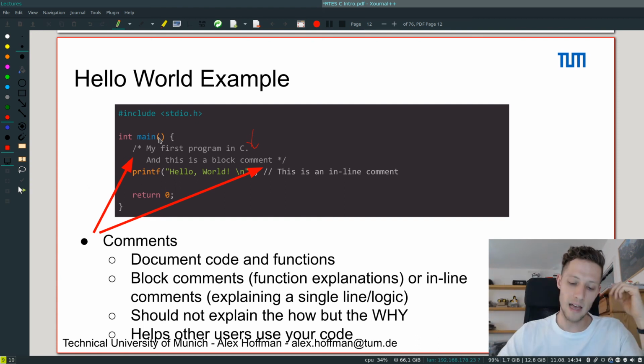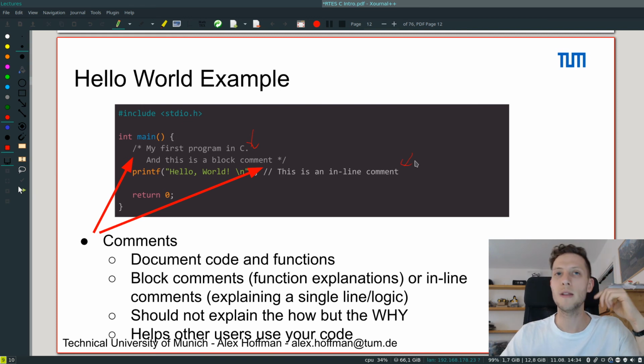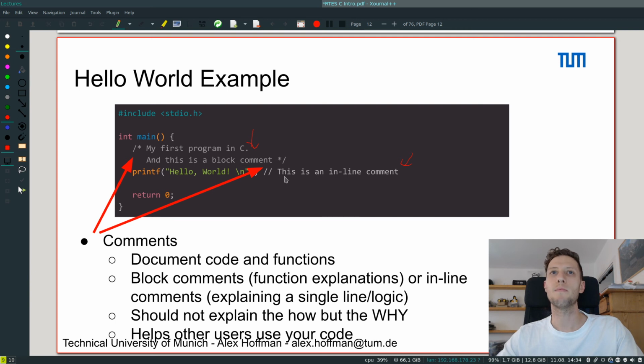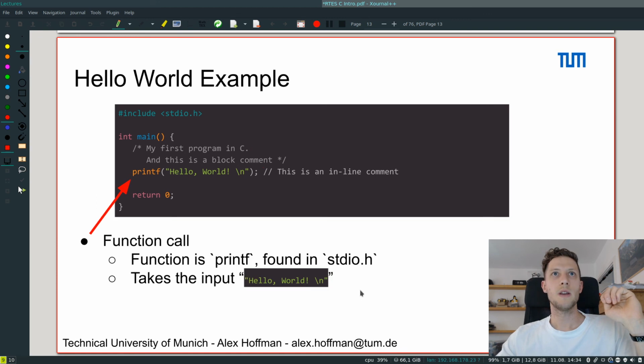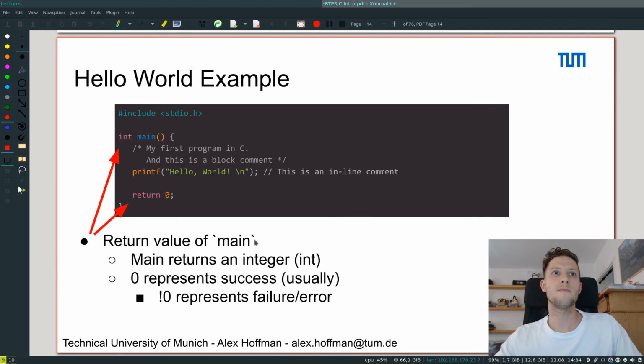And then you also have an inline comment. This is what you'll probably see most commonly, or pretty much only, in my lecture slides. This is where I'm trying to explain what's happening on this line. So if I was to comment this, I would say printing hello world to the standard out terminal, right? To show how hello world works, right? Yes. So now, I think I explained this.